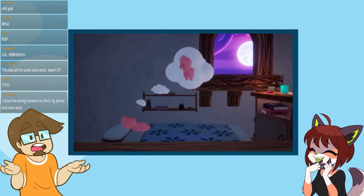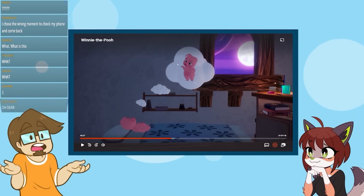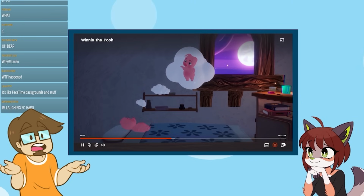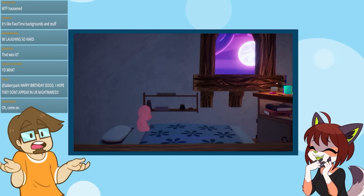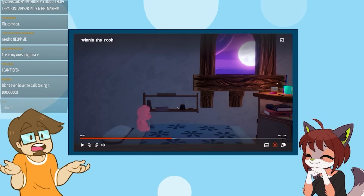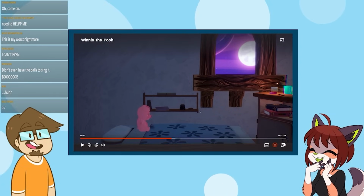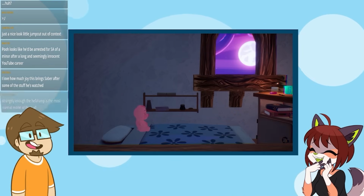Oh, this is awful. They can't even close the eyes of the characters properly. Just leave the character model there still, move his face around with the eyes open. He's just laying on his little flat bread bed. Yes, I was awake all along. Oh, whatever. I have a clever idea. The environment is awful.